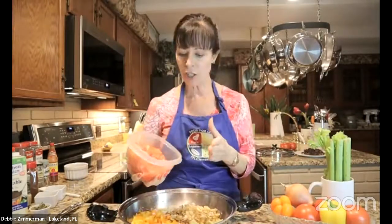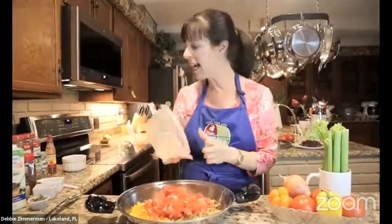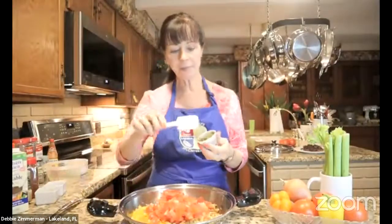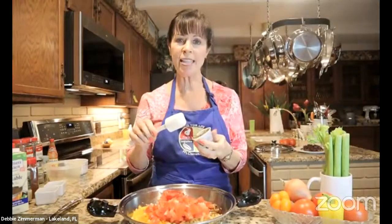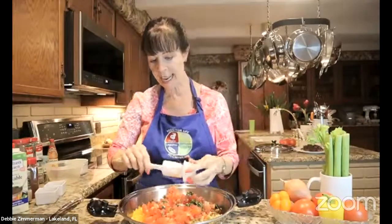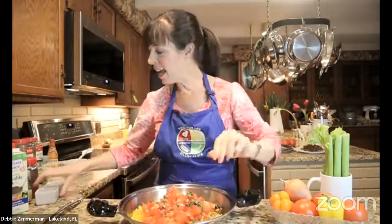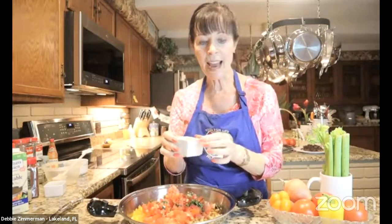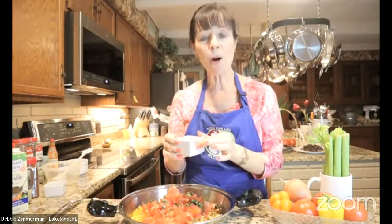So the next thing I'm going to add to this Creole sauce, and as I said, Creole sauce is something that is very traditional in Louisiana, and I am adding that to our mix. Also to this is garlic, but in my garlic, I like to add parsley because I use parsley in everything, basil, and also oregano. So all of that is fresh and I'm just going to mix that in. Then our typical Creole seasonings, we have cayenne pepper in here. We have onion powder, black pepper, also white pepper.